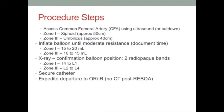And then you're going to attempt to do x-ray confirmation. If you know that you're planning ahead of time, it may be a good idea to put an x-ray plate under the person as you're getting ready, so that when you think you have your wire and balloon in position, you can snap the x-ray like that if you don't have fluoroscopy. It is recommended that even before you inflate the balloon you do an x-ray to check position. If you don't have that ahead of time, go ahead and inflate the balloon and then get an x-ray to confirm your position. Then secure the catheter so that it doesn't migrate when you're happy with the position.